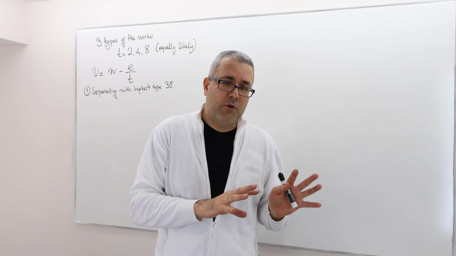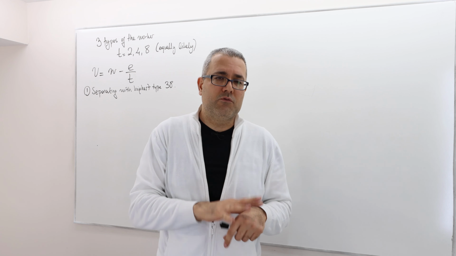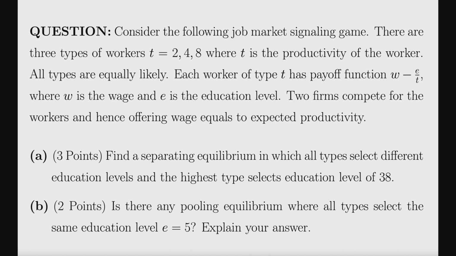So there's a story for the question. Let me read the story or the question itself, and then I'm going to show how we approach and solve the question, okay? All right, here is the question. Consider the following job market signaling game. There are three types of workers, T equals 2, 4, 8, where T is the productivity of the worker. All types are equally likely.